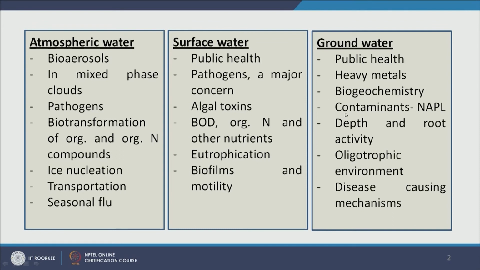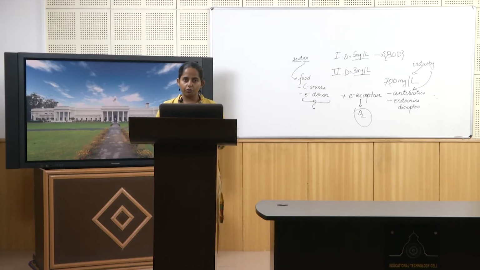The other thing about groundwater we are interested in is contaminants. Often we spill things, and the spill percolates down and reaches the groundwater, and our groundwater is contaminated. Here I have the word NAPL, non-aqueous phase liquid. So these are non-water phase liquids. When they reach the groundwater, they make their own plume. They don't necessarily mix in the groundwater. These are one kind of contaminants, especially petrochemicals. They will definitely make a NAPL plume. Depending on the physical and chemical characteristics of the plume, it will undergo degradation, mixing to some extent, and transportation through the groundwater, and affect the microbiology.